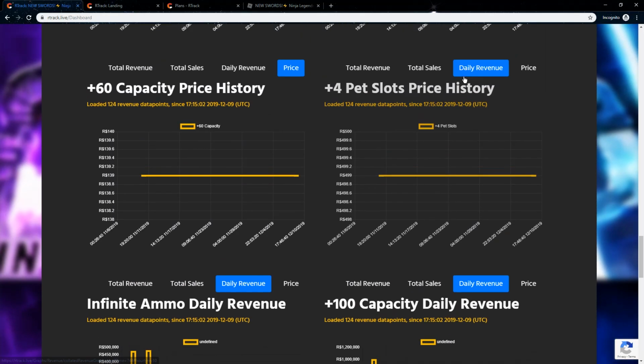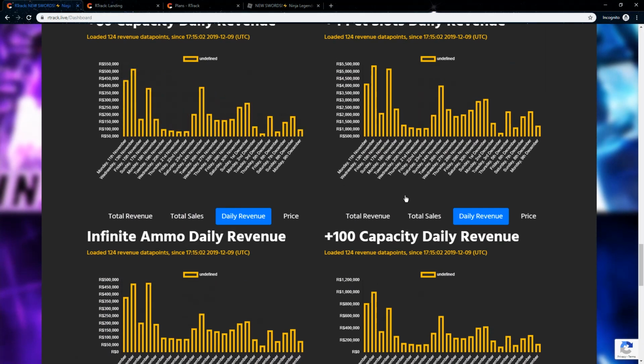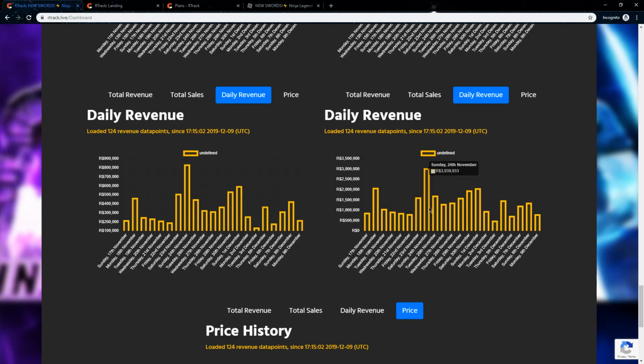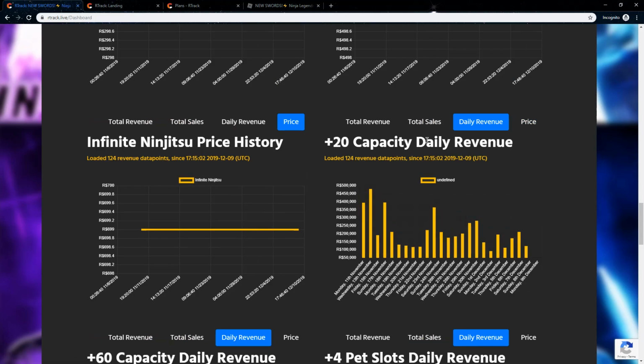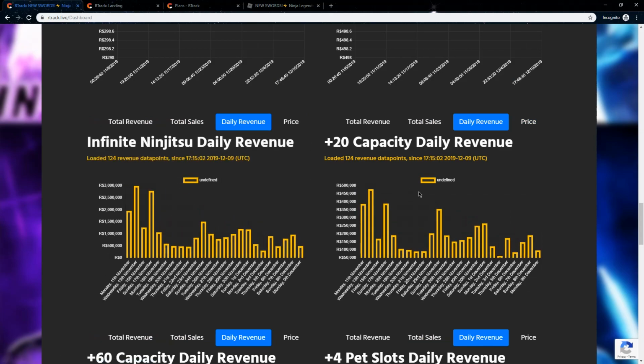So that's surprising. It seems like the revenue isn't actually matching up here. Obviously they've changed something else. Maybe they've made that more visible in game, and therefore it's sold better. So all this stuff is useful if you're changing your Game Pass prices. You can see how your Game Passes are selling over time.